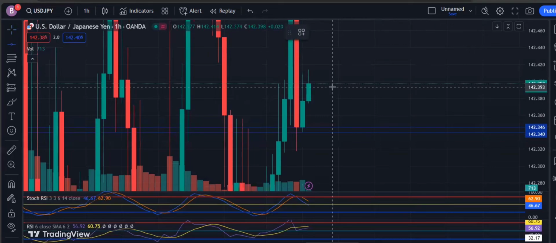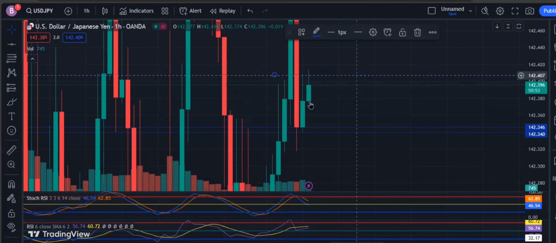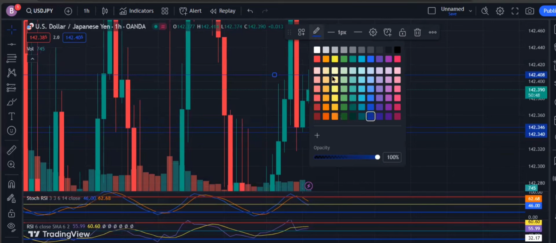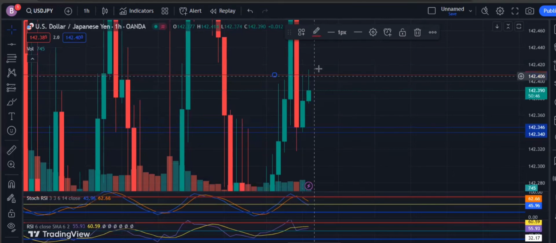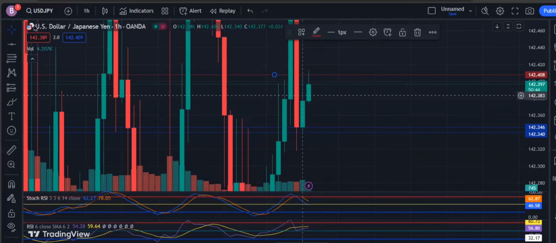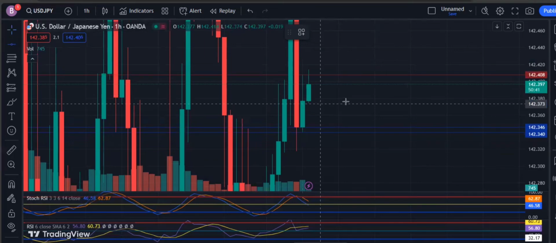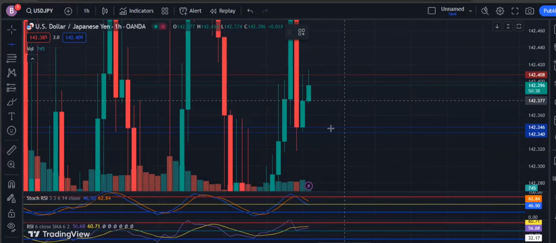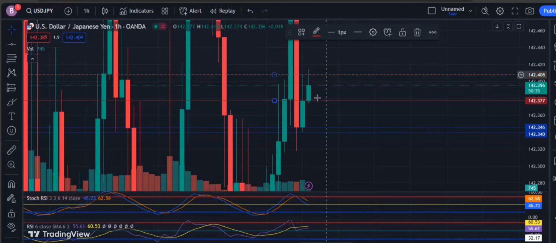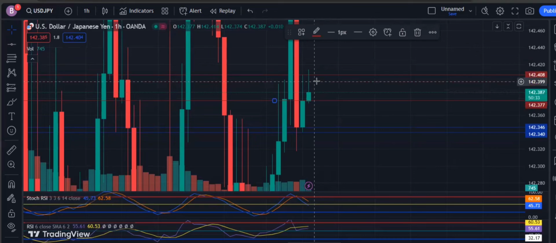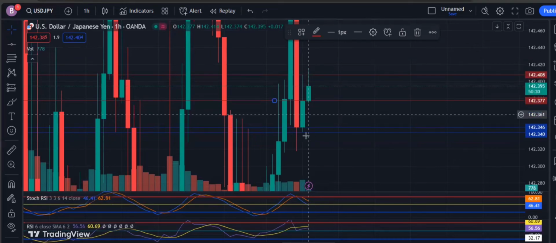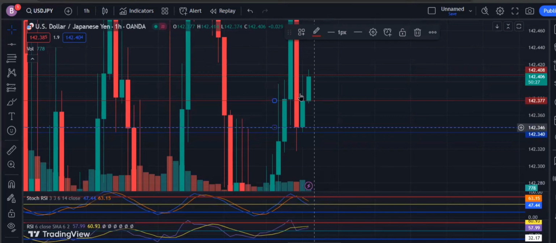I still repeat the same thing on the roof. I get the wick of the previous candle above, that's the highest price, and I make the color red. This is the wick. I repeat the same thing on the body of the previous candle. Now, I've gotten my resistance level. For this previous candle, I have support below and resistance above. This is why we do this. This is called top-down analysis.